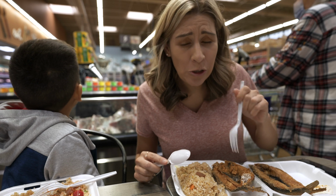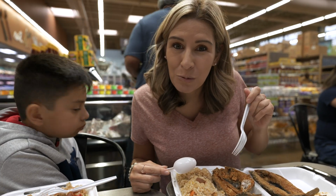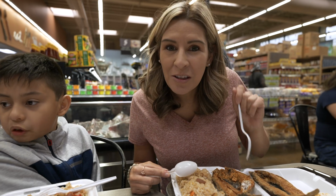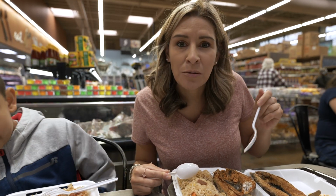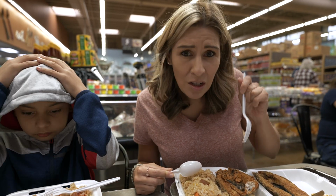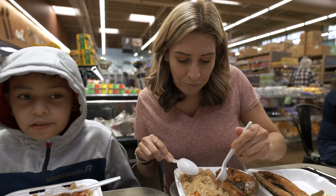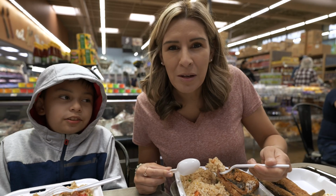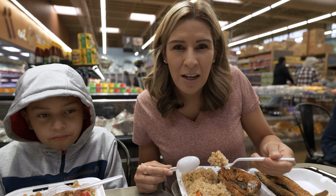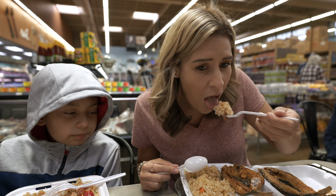Sorry. That's really good. This is my first time having bangus for breakfast, believe it or not. And I like the idea of it. I do tend to be more of a bacon and scrambled eggs kind of girl, but I could definitely work with this bangus and this fried rice. Scrambled egg for me. I'm not a big fried egg or over medium, over easy. I really love my eggs scrambled.